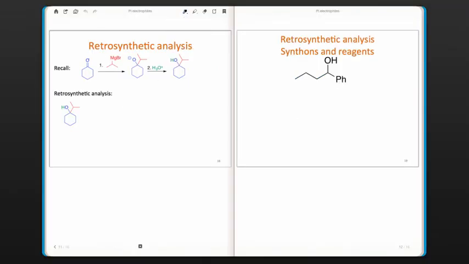So if you'll recall, we can do a Grignard reaction between a Grignard reagent and an aldehyde or a ketone, ketone in this case, to generate that first intermediate. So a Grignard reagent can add an R group to the base of a carbonyl and eventually after protonation that generates an alcohol. So imagine we were doing this in reverse. And we were looking at this alcohol and we were trying to figure out how to make it. One of the things we could identify even if it hadn't been colored is that the electrons between the carbon attached to the oxygen and this group over here on the top right, those could have been the nucleophilic electrons.